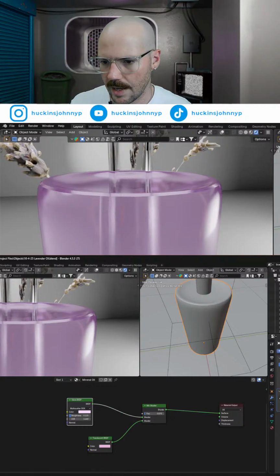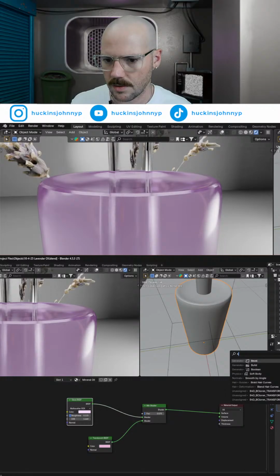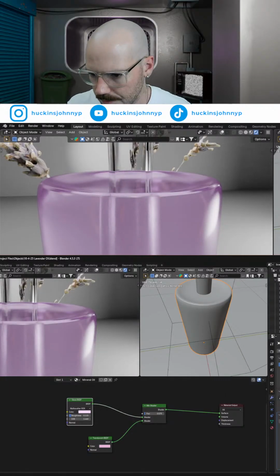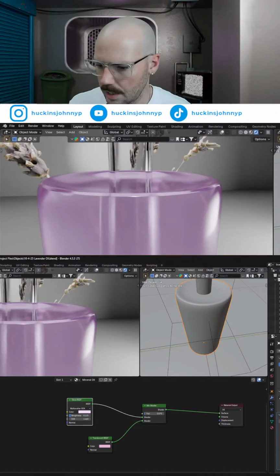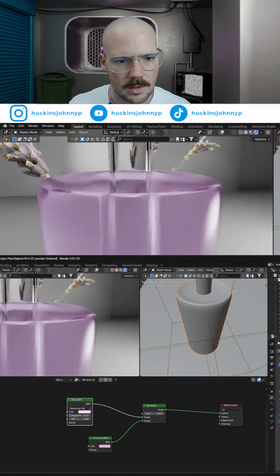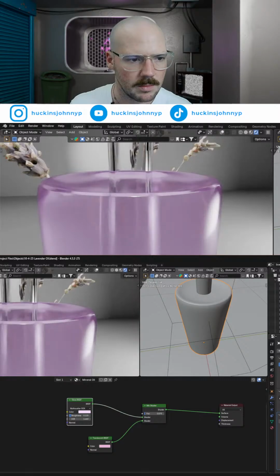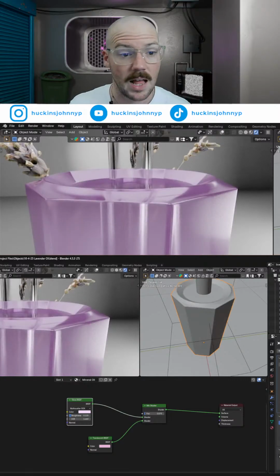I want to throw a bevel modifier on this. And let's go 2, 3, and let's make this pretty big. What happens if we throw this up above? That's not what we want.